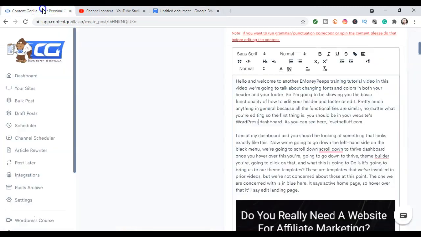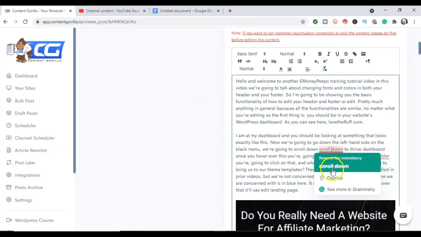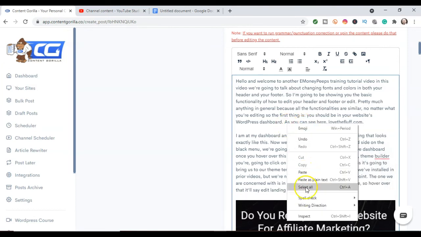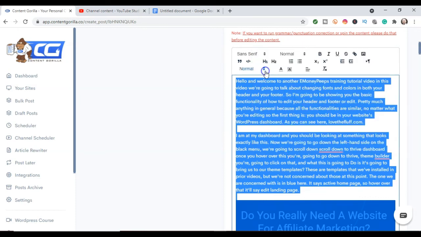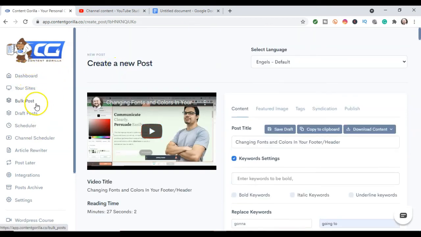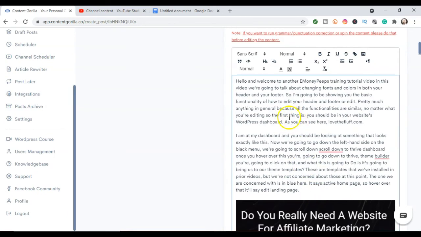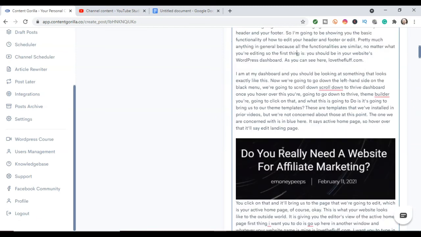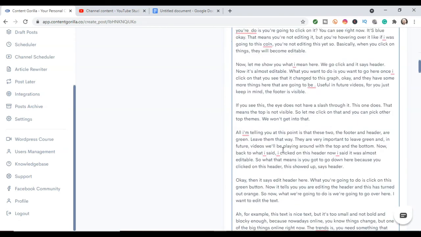Take it to your own editor to edit it, or more importantly, if you're editing it here, every once in a while, what you want to do first is copy it and bring it to a separate document, because this has the tendency to time you out after a certain point of time. So if you go to refresh it, or if you're working on it and then you come back to it, the website, Content Gorilla, just like any other website, will time you out for security purposes. So what I want you to avoid is having all your work lost. So always keep a copy of it, even in an email draft or in another place that's safe that's not on here. I've only had it do it to me twice, and it's because I took my darn sweet time with it, and it just timed me out. Chances are that won't happen to you, but I just want to make you aware of that.